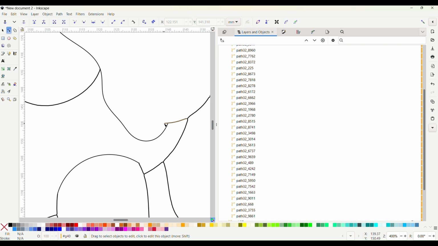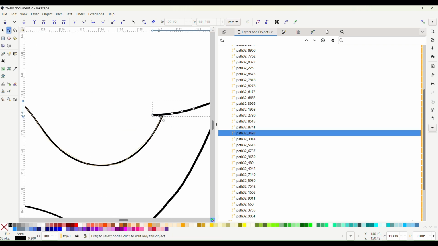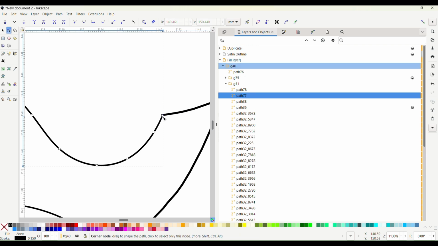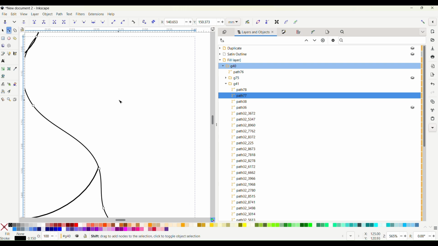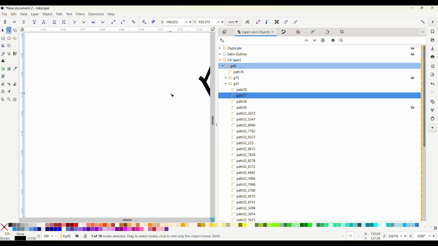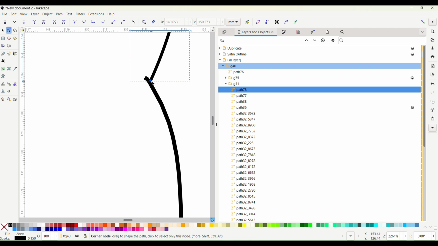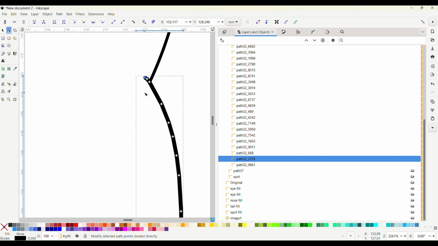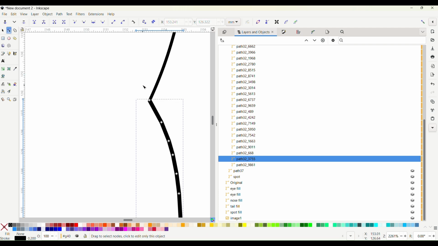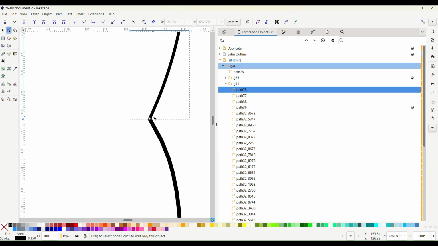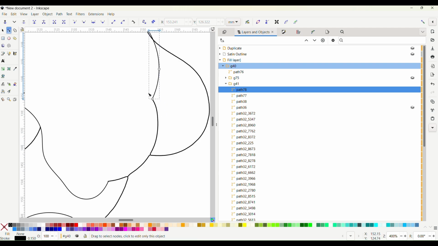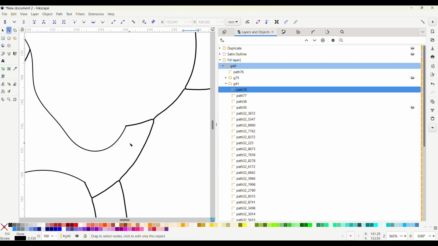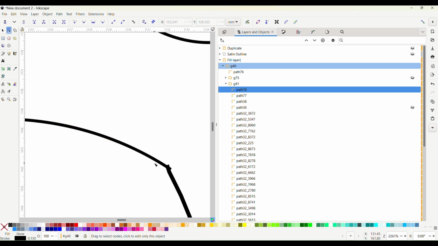Delete that. Come here. Shorten this. I want to make sure that I'm overlapping. We're overlapped there. We're good. Make sure that this one is overlapped, because if you don't overlap, it will create a problem. Delete a couple of these little nodes here. We're good. Overlapped. Overlapped. Check these.